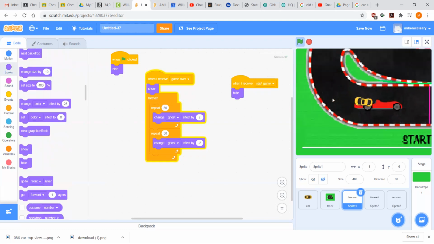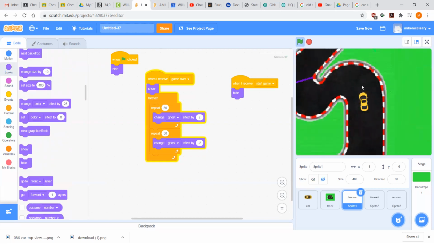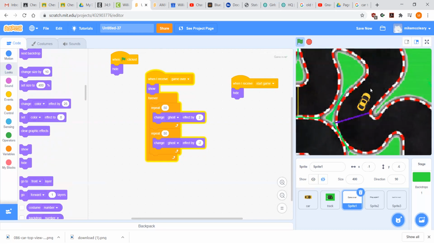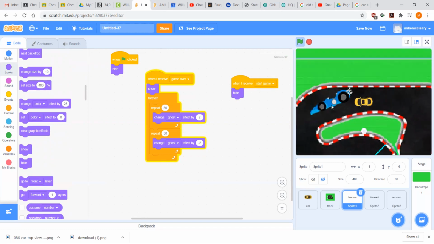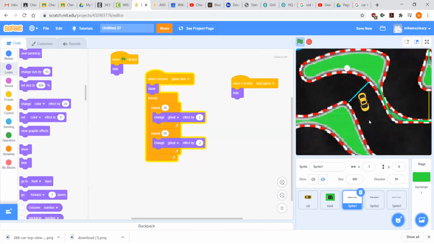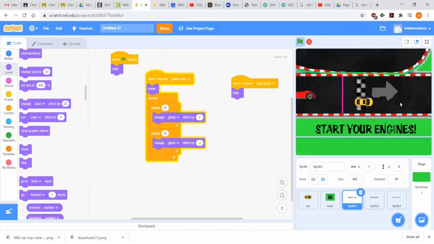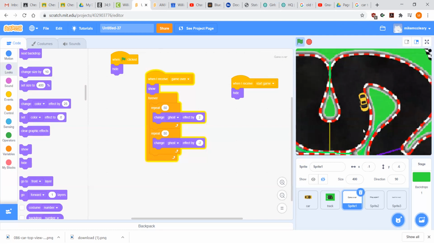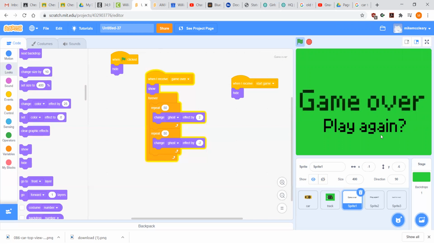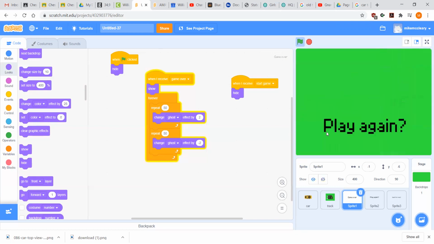Now, you might notice these little lines on the racetrack here. This was a map actually created by a student. Those lines are there so that it can make sure you don't go backwards. It'll still do a lap counter. So you have to actually hit the lines in the correct order or else it won't count. But if this is something you would like to do, by all means, try to get those to function. But for now, we've got a pretty good game here.